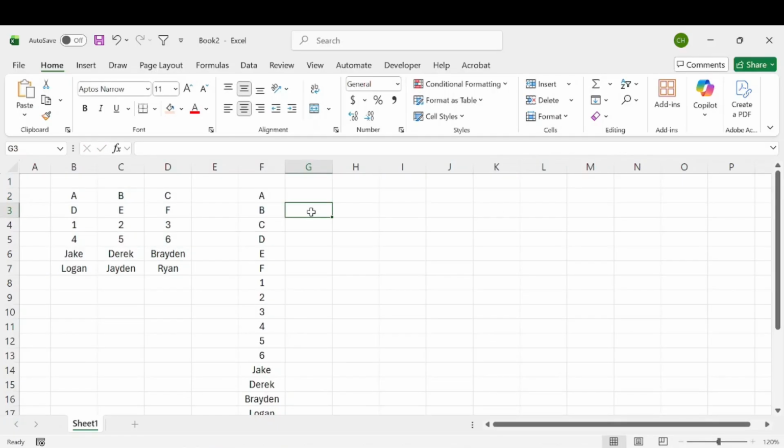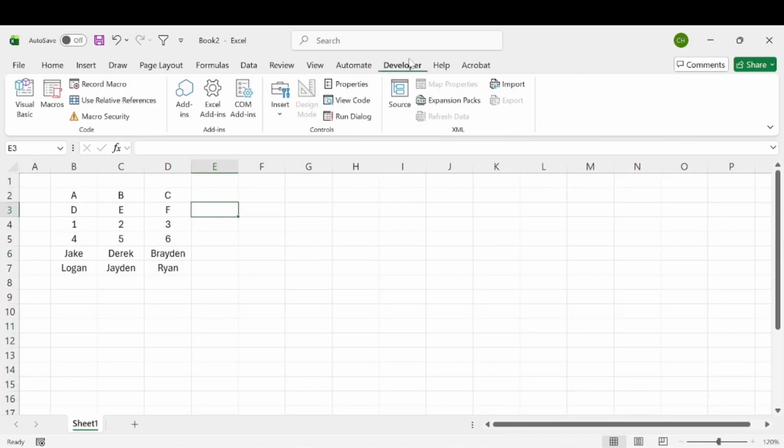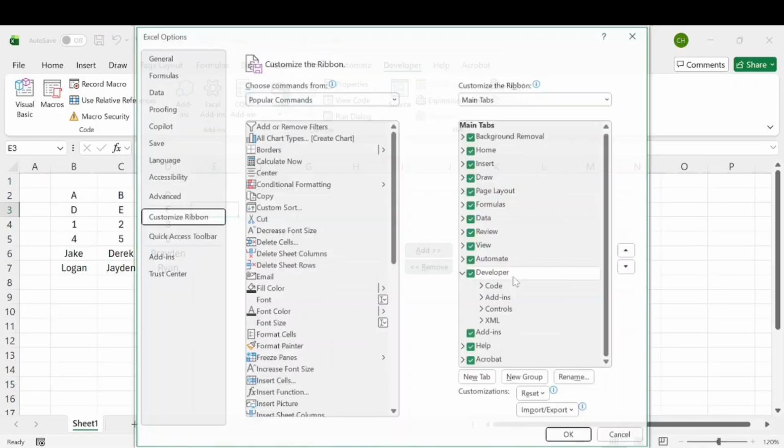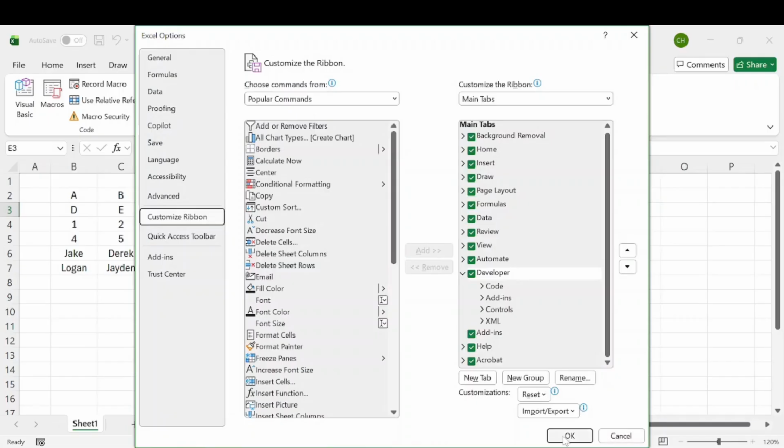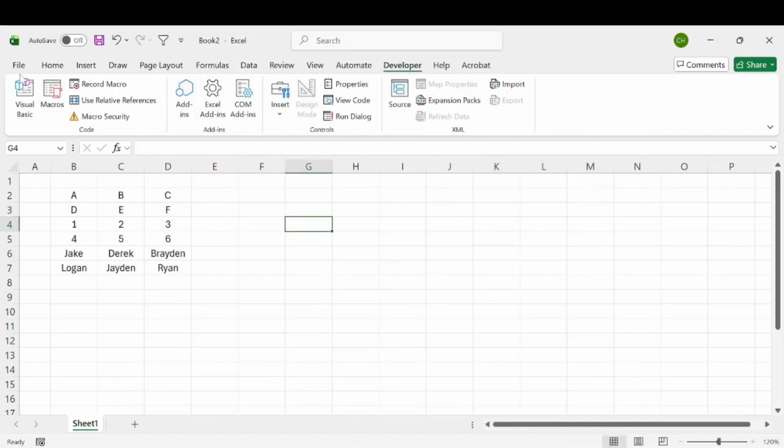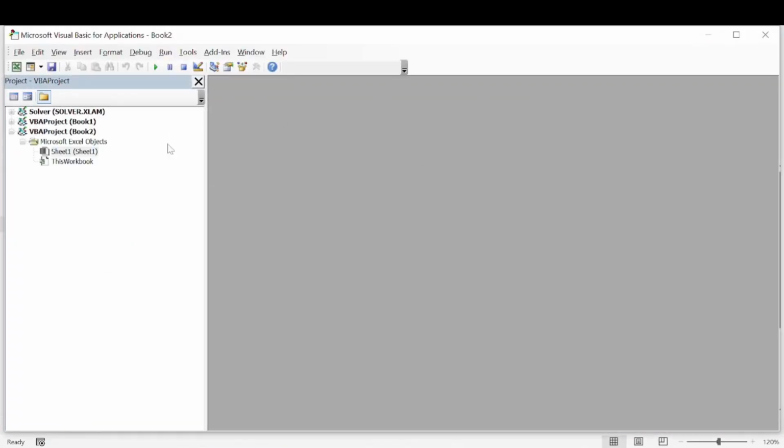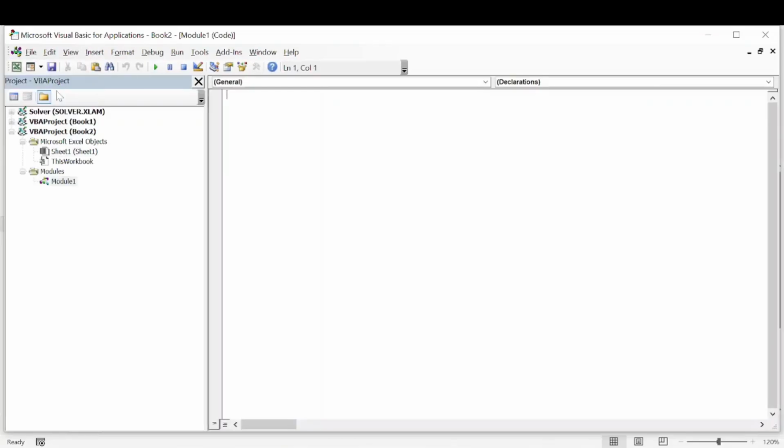All right, so now we're going to cover the second method on how you can use a VBA script to do this for you. So we'll go ahead and delete that. In order to create your VBA code, make sure you have the Developer tab. If you don't have that, right click, Customize Ribbon, and make sure Developer is selected and then hit OK. And then this ribbon will show up for you. So go to Developer, then hit VBA or Visual Basic, and that's going to pop up this worksheet. Hit Insert, Module, and that's going to bring up a blank module for you.